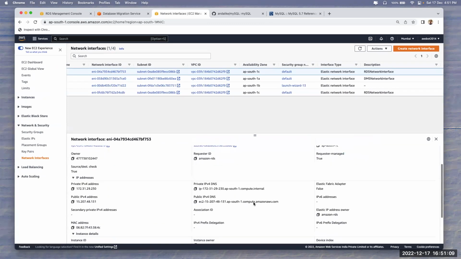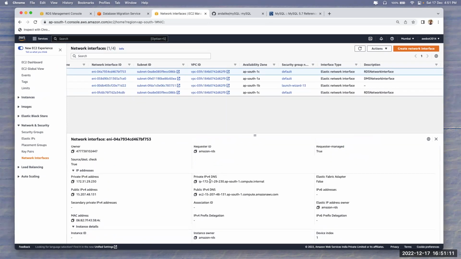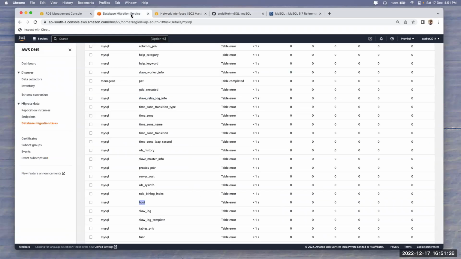172, where are you? 172.31.29.230. So it took this. It is saying target, you also put it as 172.31.29.30. Target is saying that is not my database. So how do I do? Actually everything would have gone through, only this host name thing would have failed. But that is not a failure in the true sense.